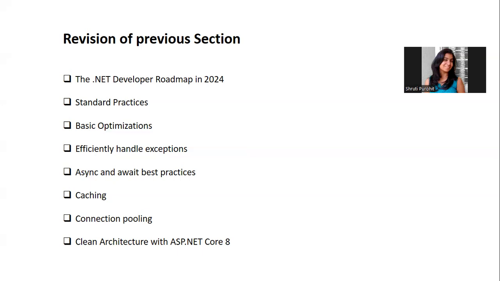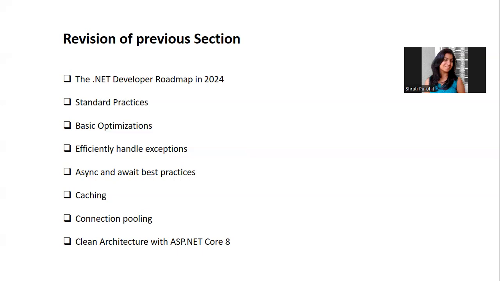So when I was reviewing the code, I saw there are lots of files which are overburdened. There are near about 20 to 30 functions, and each and every function has a huge amount of lines of code. As we discussed in a previous section on standardization practices and best optimization techniques, code should be simple. One method should do one task. So these things we are violating somewhere. Again, by using clean architecture, you can perform those things.